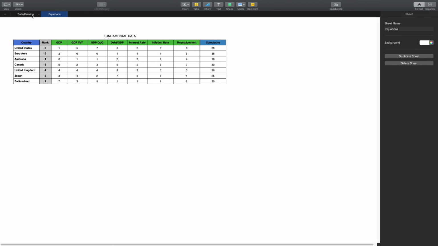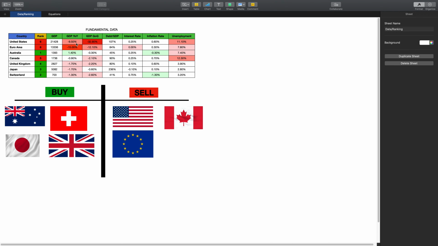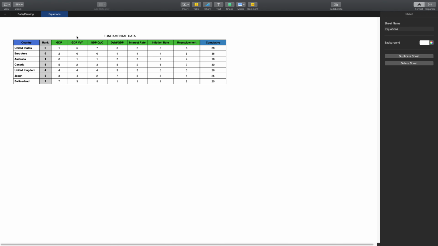Essentially what you do is you start at the GDP, and you rank from 1 to however many. I don't have New Zealand here. I don't want to trade the New Zealand dollar because it's very similar to the Aussie dollar. So I only have these 7 currencies. So everything is ranked 1 to 7. Essentially the lowest rank. So right here, the total for the Aussie dollar is 18. That's the lowest, so that's the strongest currency. So the lower, the better.